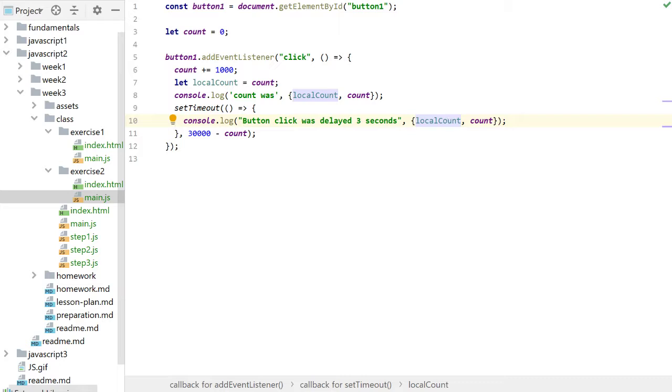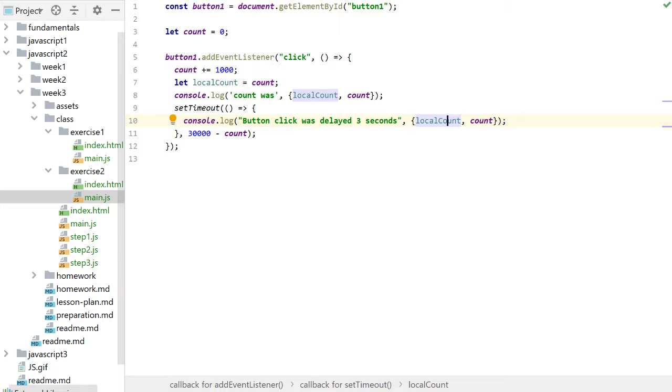So assuming I actually manage that, what do you think will be written out as count as we go through here? Last one? Yeah. 30,000 every time. Because count, when we get here, it just says, all right, what's the value of count now?